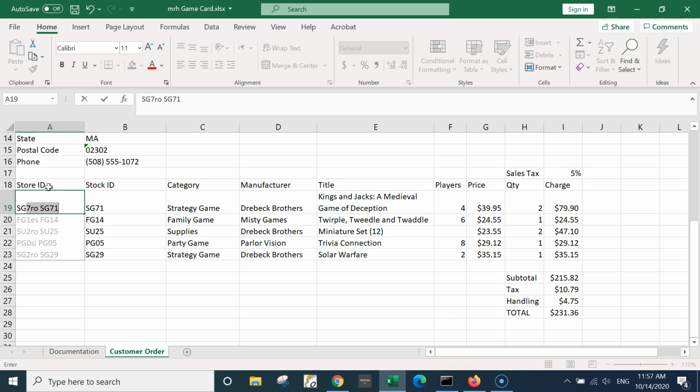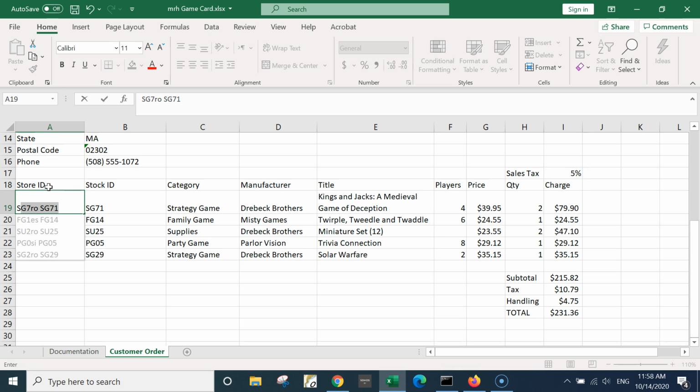And I'm going to finish typing in SG71-Kings, and now I don't have the flash fill. So the flash fill sometimes works and sometimes it doesn't.